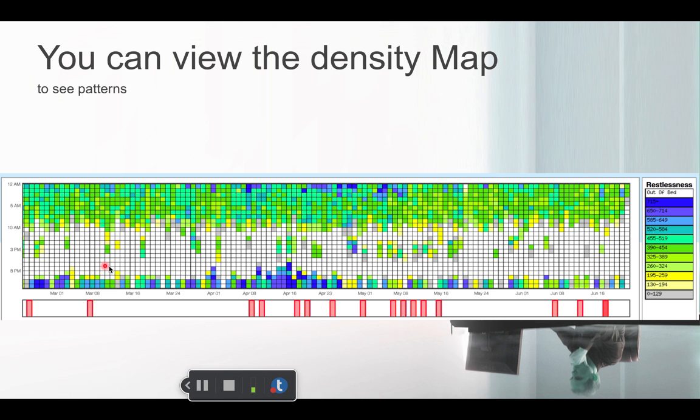So when we look at, just kind of briefly, if we look at this pattern, this is a density map. It's showing restlessness and time in bed. As our resident becomes more restless, we get that darker blue color. When they're less restless, it's that gray color, and if they're out of bed, it's white. So you can see that the person's had some restlessness, but it's not too bad over here. And then in the middle, there's some blue, a little bit more blue down here earlier in the evening, and then they go back to this lighter blue and green pattern. And so there's something that happened here in the middle where they might have been ill, and they spent more time in bed, but they were also more restless.